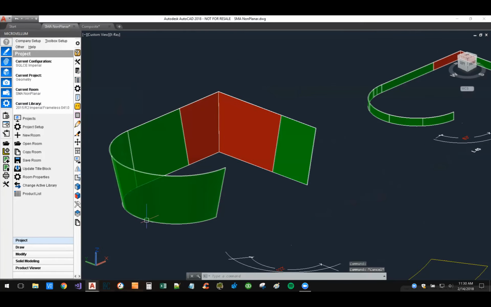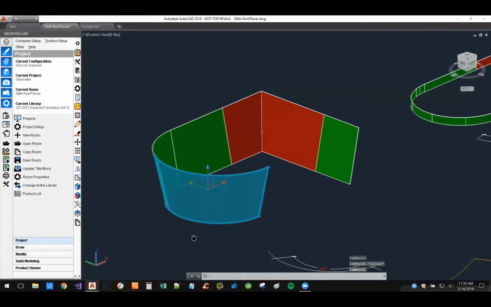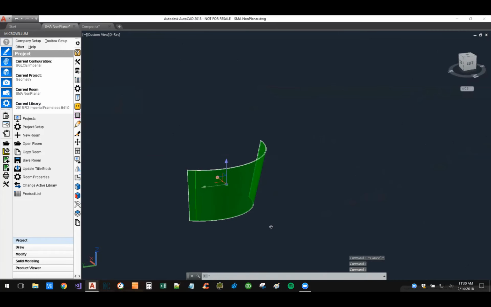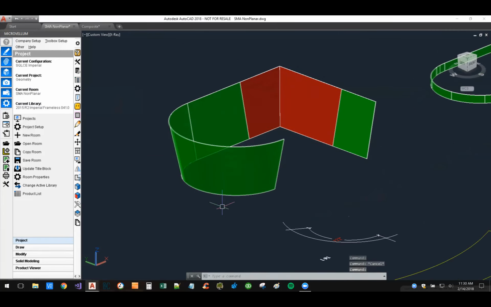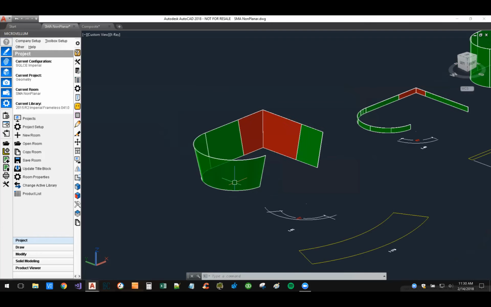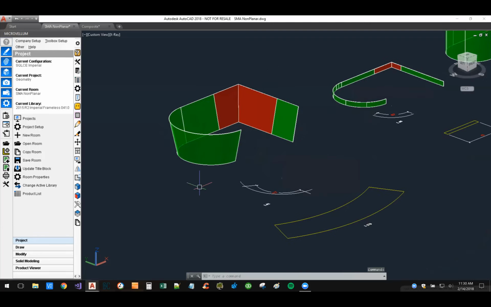But coming to a part like this, where it's got a compound curve, there's a lot more math going on there, and for the most part, it's not something that you would usually be able to easily machine on a nest or cut out from a saw and then go from there.